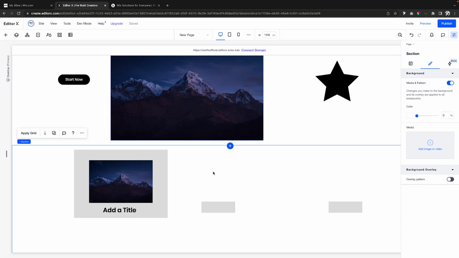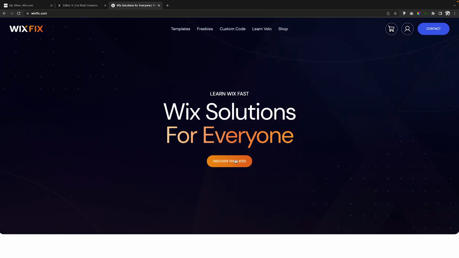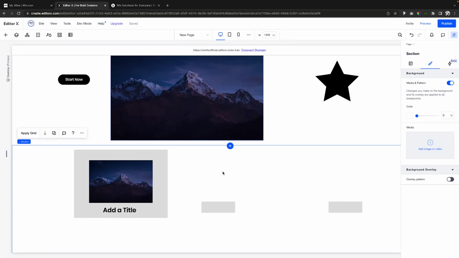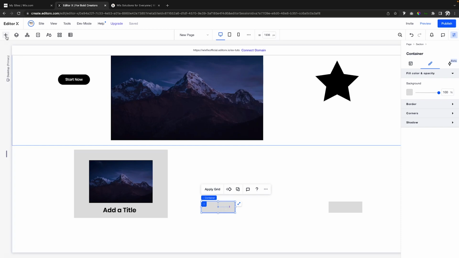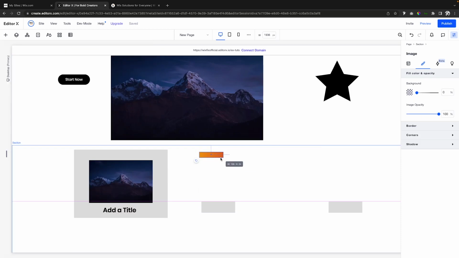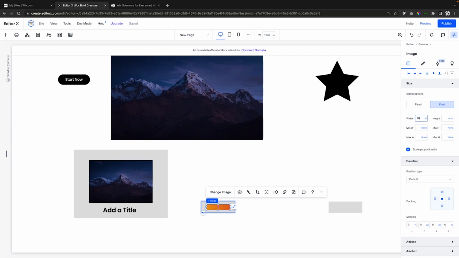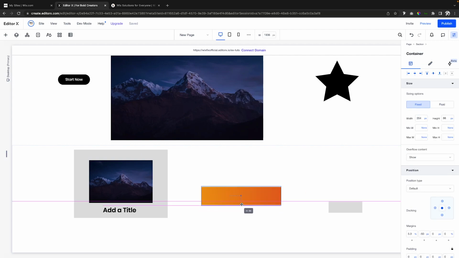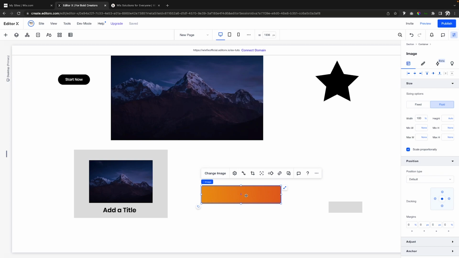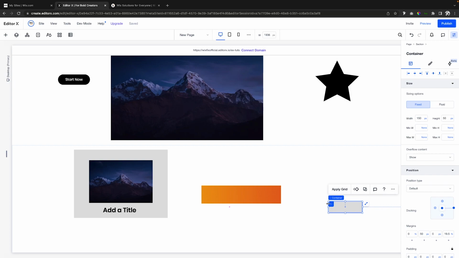The second one is going to be with an image. And I recommend if you do an image, maybe you could do something similar to this. So if you wanted to do something like that, let's go ahead and add an image. And for this image, we're going to use the same one that I used in the Wixfix website. Let's go ahead and set this to be 100%. And we can go ahead and shrink up the size just like that. And of course, with this image taking up the entire container box, we can of course link it to wherever we want to go.